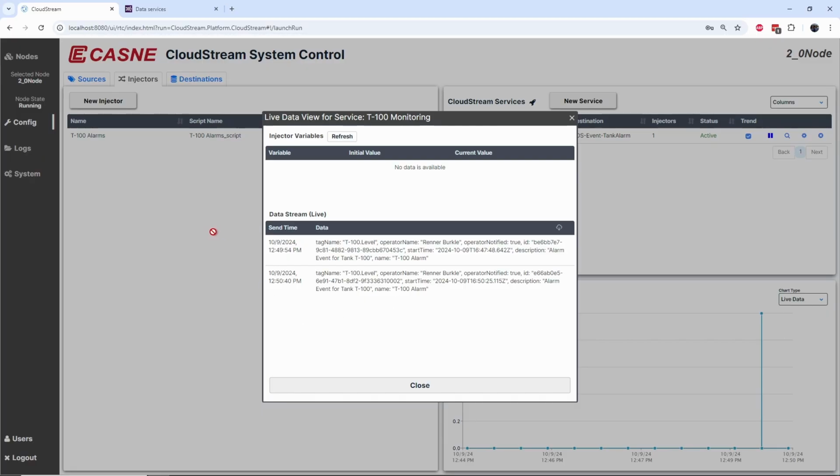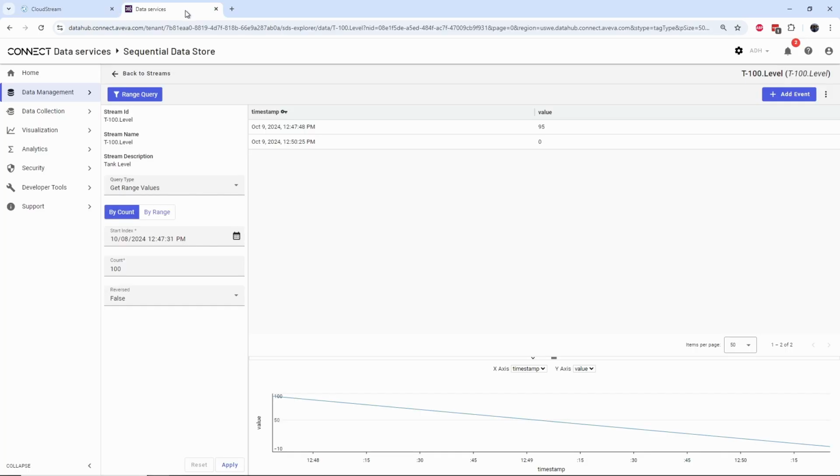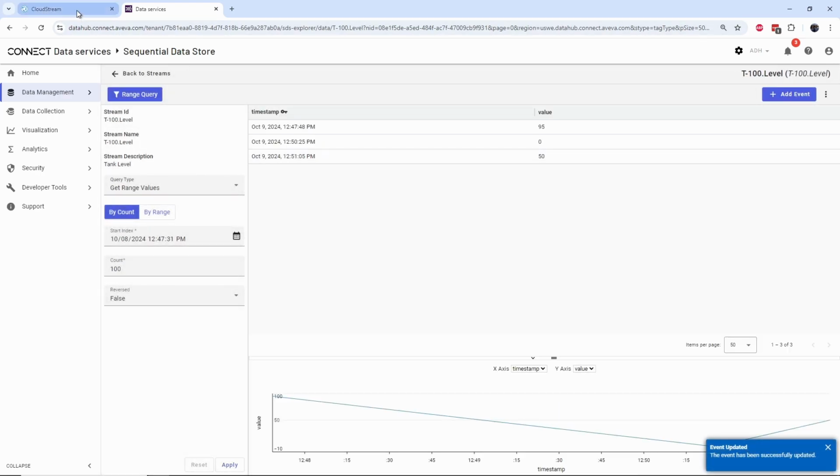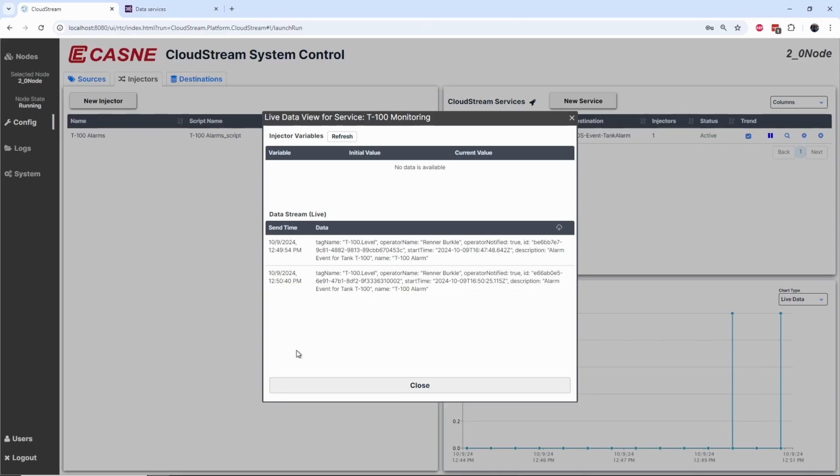Finally, let's confirm that when we have an event that doesn't exceed a limit, nothing is created and the event is terminated. In this case, let's create a value of 50. Here we'll wait up to 10 seconds, but we would not expect to see any event because the outgoing event would be terminated by our script by setting the data library to null. As expected, we don't see any event coming through.